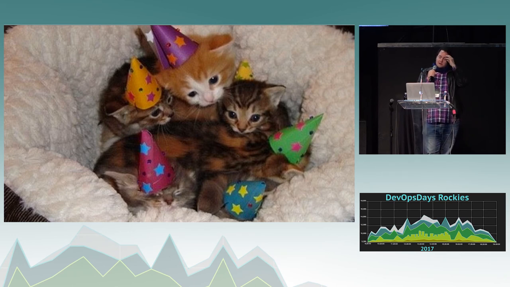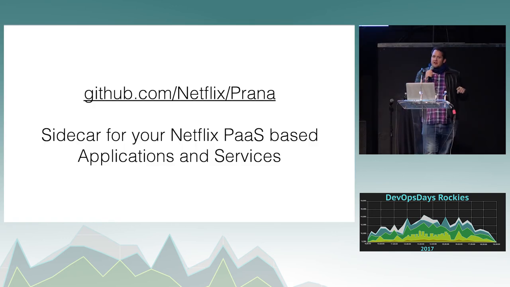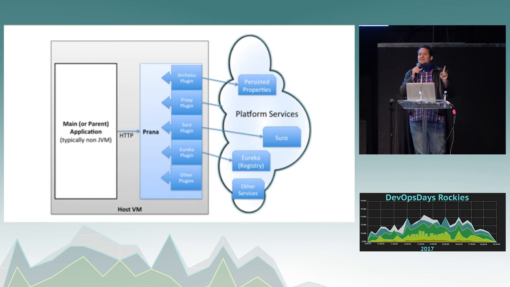And in working on this talk, I was like, well, I should get good sidecars, things that people might get excited about. Because I know that I learn about things best when I'm super excited by a particular concrete example of an idea. So I want to start with Prana from Netflix. And it's funny because this was the thing that sparked the whole title of this talk. Because Prana is literally the Netflix PaaS stack lifted out into a sidecar JVM with an HTTP proxy. So your Go application at Netflix can talk to all of their PaaS components without having to re-implement a rich suite of JVM libraries in Go.